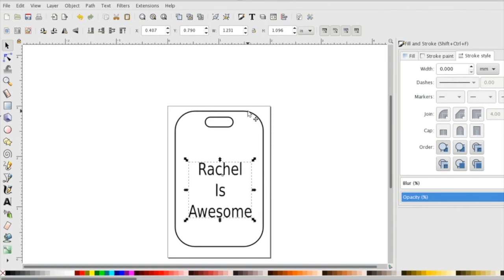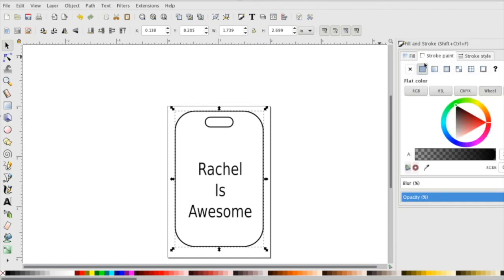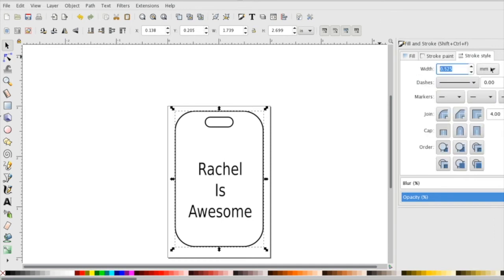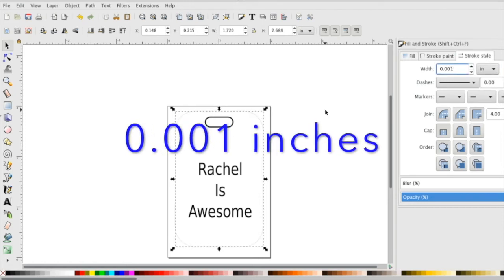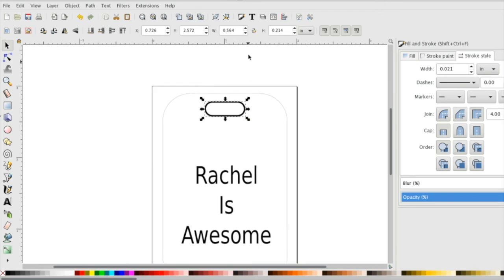Okay, so now I want to make this a cut line. So I'm going to click on it, and click on the Fill tab, and I don't want a fill. But if I click on Stroke Paint, I do want to click the solid square and have a stroke. If I go to Stroke Style, I want to put in the magic number. So I'm going to switch, instead of millimeters, to IN for inches, and type in 0.001. This will make it a cut line. Any other number, like this 0.021, will engrave, and our text is going to engrave. So any line that you would like to be cut, make sure the stroke is 0.001.